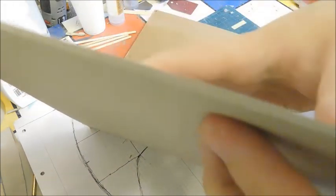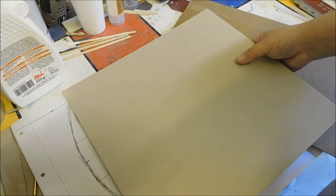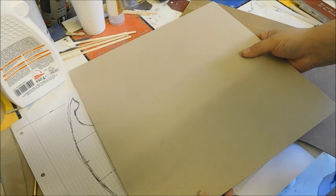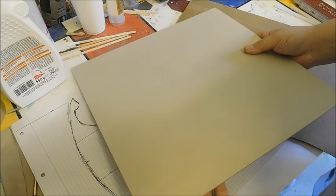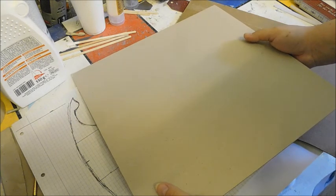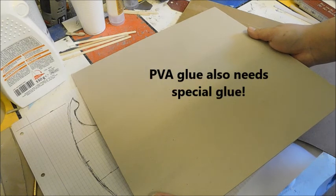So, you can see there is a lot of air in here in between the layers of cardboard. This does not have any room in between the layers. So, this is what we're going to use today. I would say it is, of course, a bit pricier than just taking a leftover Amazon box and building with it, right? But on the other hand, it is sturdier and it is definitely not as expensive as, I don't know, PVA foam or even wood if you can bring this in some convention.